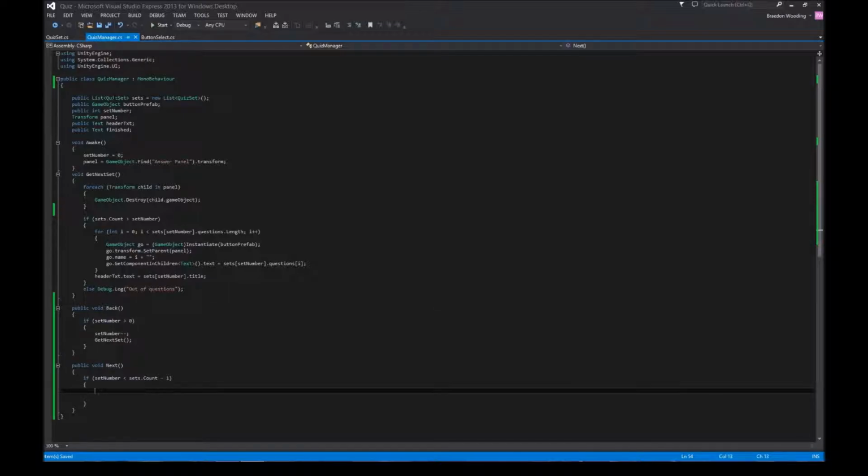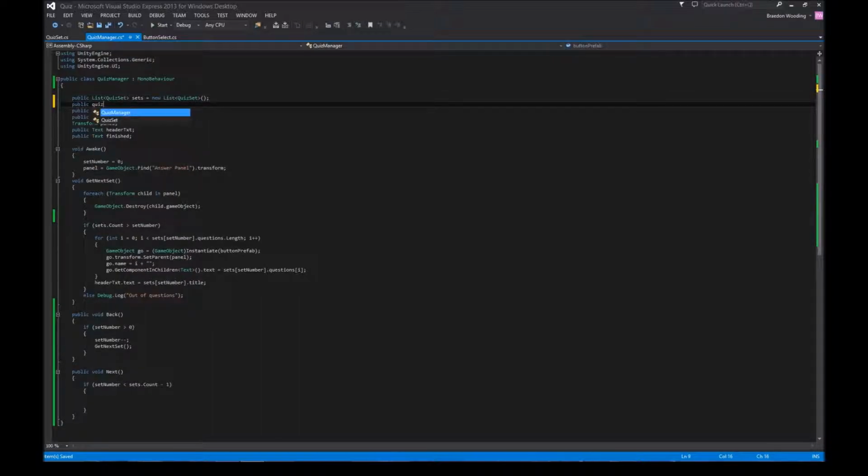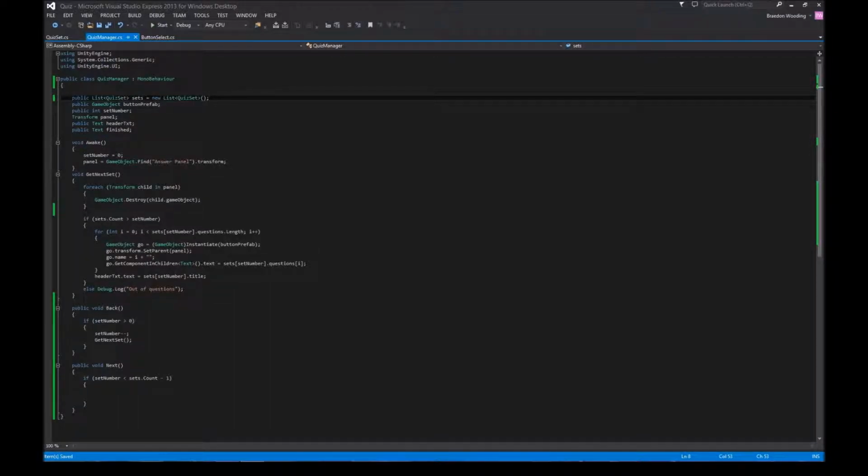You can't use an array here. Or maybe you could have an array of quiz sets. We'll see. I don't know if you can get an array of these. Is that possible? It looks like you can. You can array quiz sets. But that's really bad, because even if you'd have to say how big it is, you could do it in the Inspector, I guess. But if you wanted to add an extra one to it, you have to increase the length, and now if you remove one, you have to decrease the length, and it's so much easier to use a list.